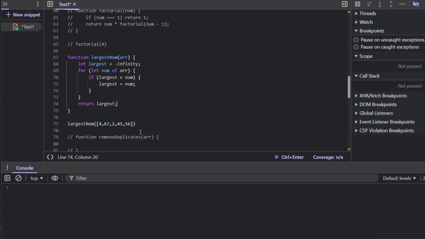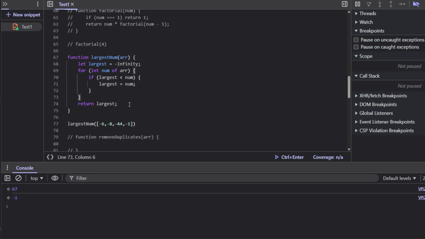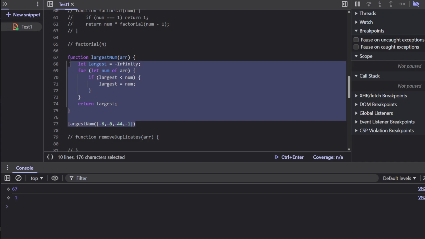Simple, right? Here, the largest number is 67, so it is 67. Even if we check with negative numbers, -6, -8, -44, -1, then -1 is the answer. So this is the simple one. Let's move to the next one.